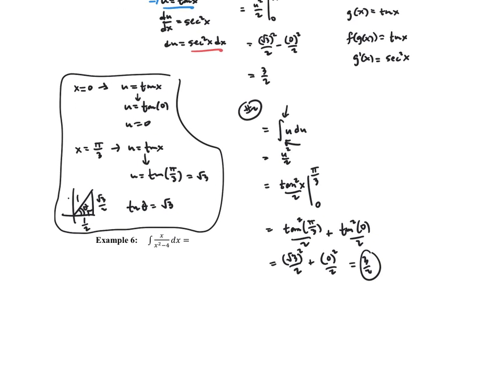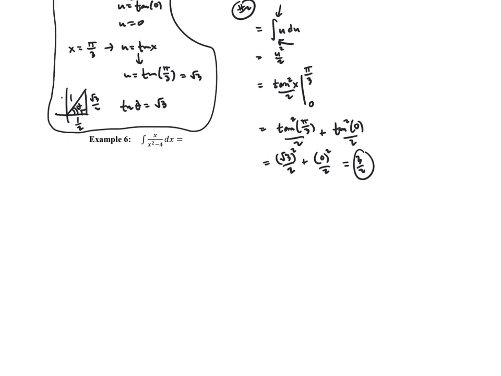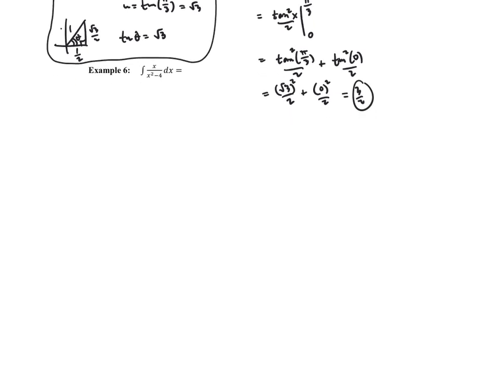Okay, one more example here, folks. Real interesting example finishing up here. It's really interesting, but f of x is actually equal to 1 over x. So I want to think of this integral as x times 1 over x squared minus 4 dx. And I'm going to say f of x is 1 over x. I'm going to say g of x is x squared minus 4. This is going to end up being my u. And I'm going to say that g prime of x is going to be x.